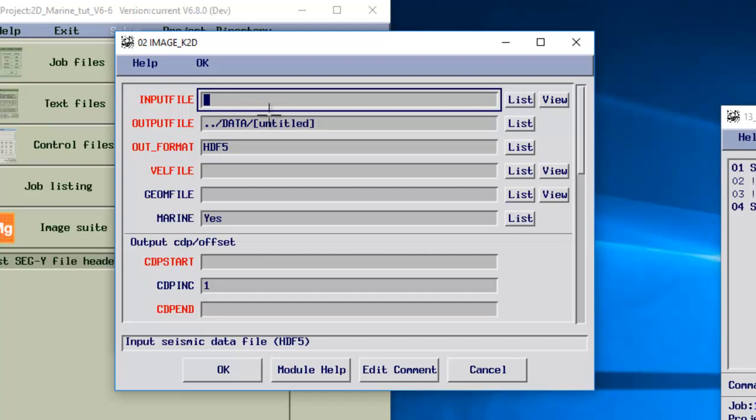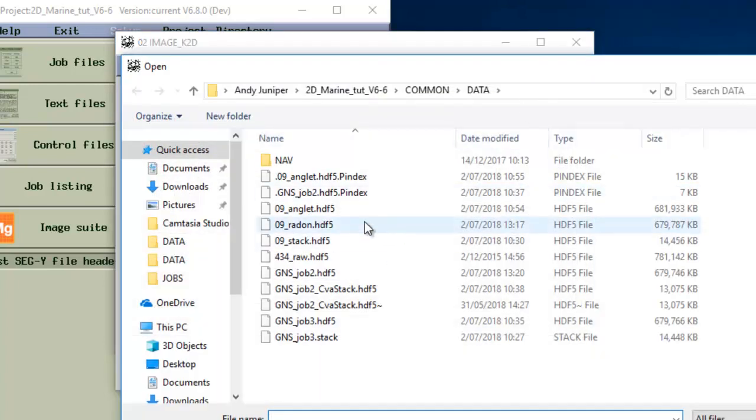It works in a very similar way to the K3d application and image K2t, so it's an MPI capable migration process. At the moment it's isotropic only. We will look at building anisotropy into K2d and K3d as part of our future development. So we define an input HDF5 file.